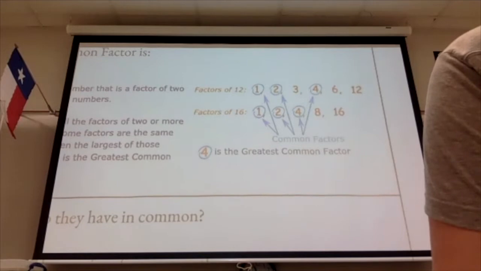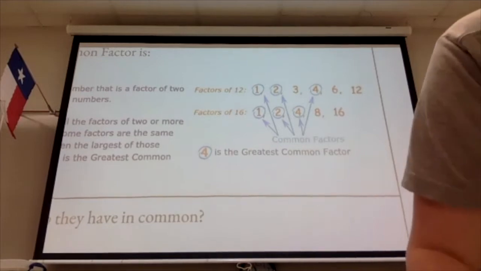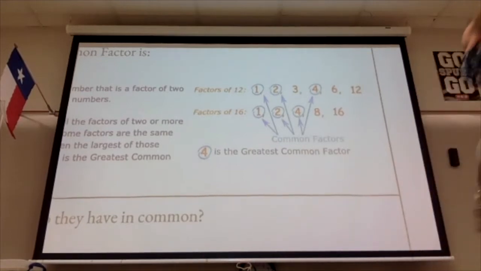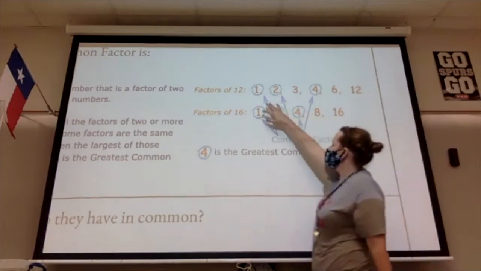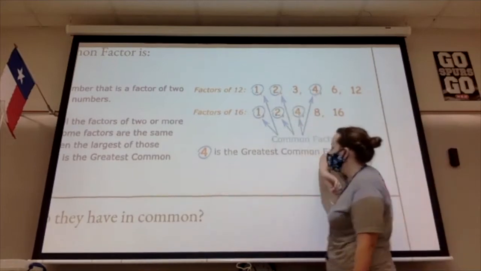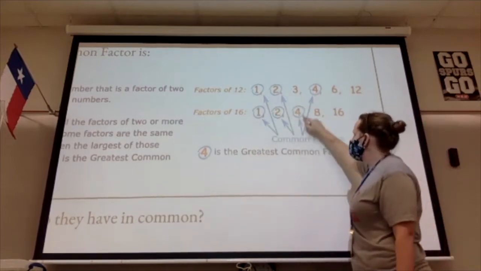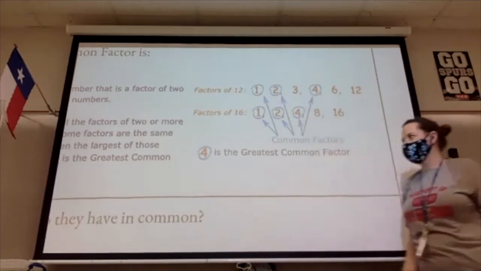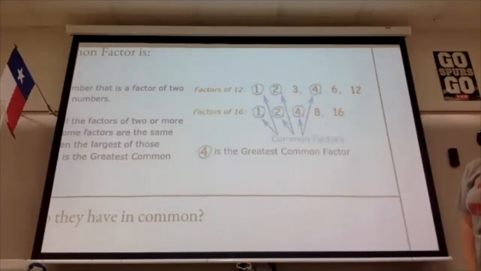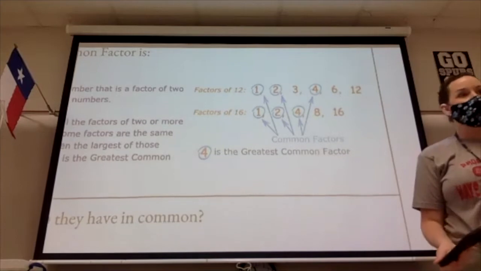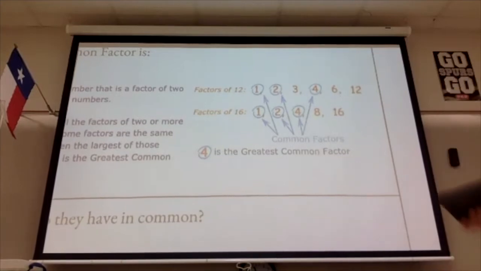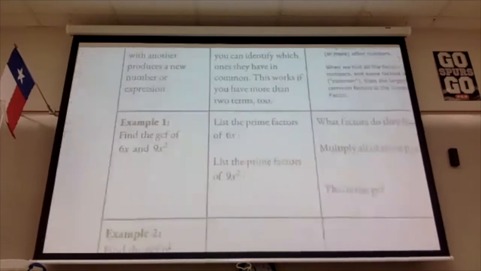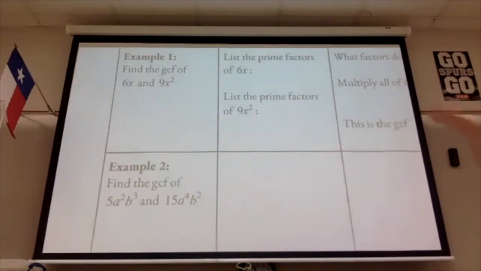So if I'm looking for the greatest common factor, common means that they share the factors. So they both have a 1, a 2, and a 4. And then when we say the greatest one, we're looking for the largest one they share together. Okay, so that's basically the elementary version of GCF. When we're talking about GCF in Algebra 2, it's just involving variables as well.